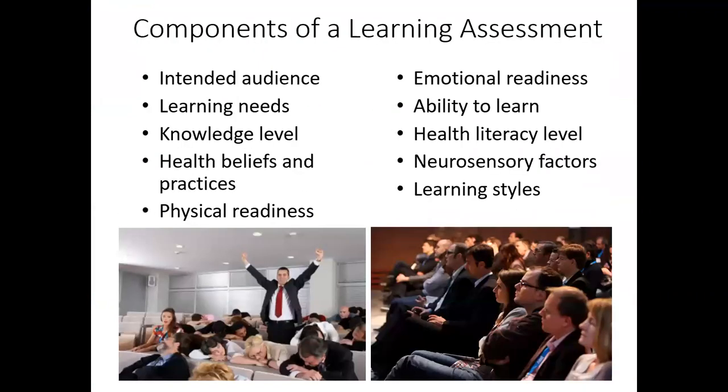All right, so the components of the learning assessment. When we're doing a learning assessment, we should include the following. Who's our intended audience? Who are we teaching to? What's the person's age, occupation, developmental level? What are their cultural affiliations? Will the teaching be one-on-one or will it be a group?